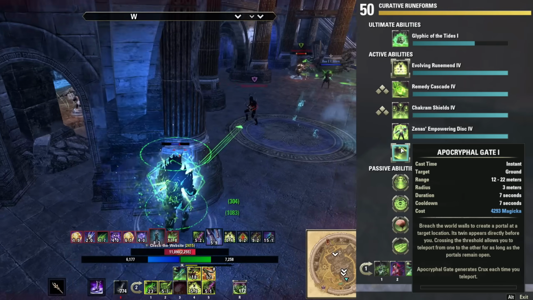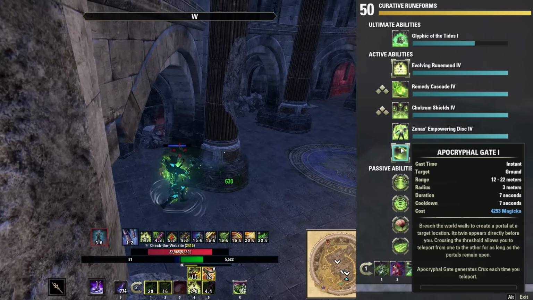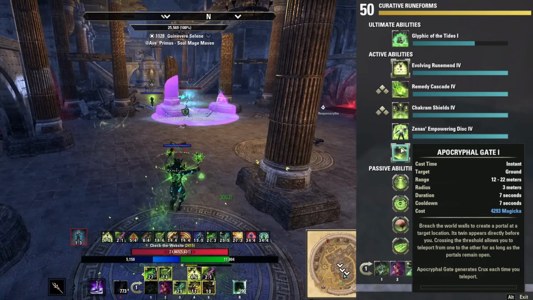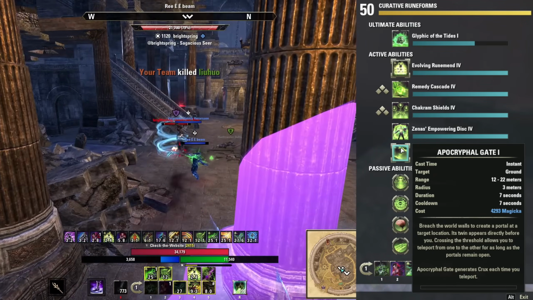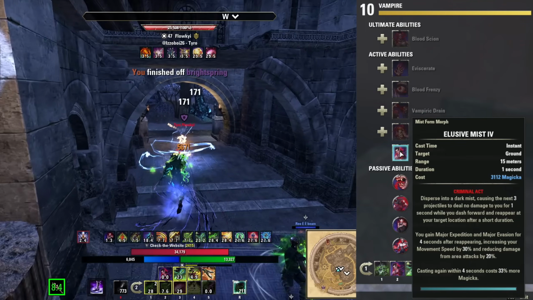You have a 7-second cooldown, so you can't cast it again. And I didn't find it very, very effective for doing specifically solo play. In ball groups, group play, where people can go through this with you with a synergy, great. But for the everyday player, Elusive Mist with stage 3 Vampire as the play.